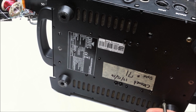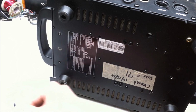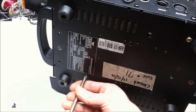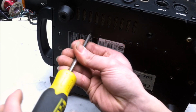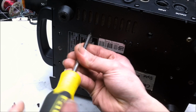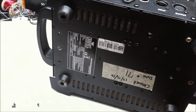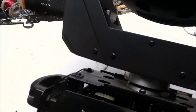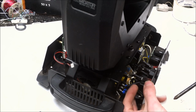Not that screw, those screws. So, take these out. And the other two for the LED power supply. Alright, flip that back over. While I'm on this side, I may as well take out the screws holding in the terminals for the mains input side. So, I can freely move this around, yes, no.